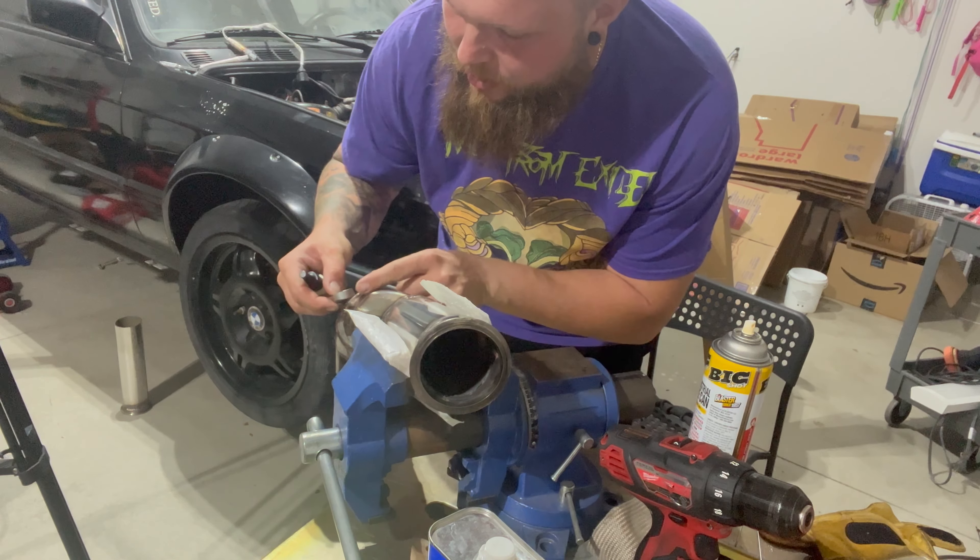This is what I've got: the wastegate tube just needs to be TIG welded. I have this section which connects to the wastegate and goes on there. I just need to do the O2 sensor bung, and once that's done I no longer need to remove this stuff — hopefully for a while. And if I do, it's all on v-band clamps, so it's super easy.